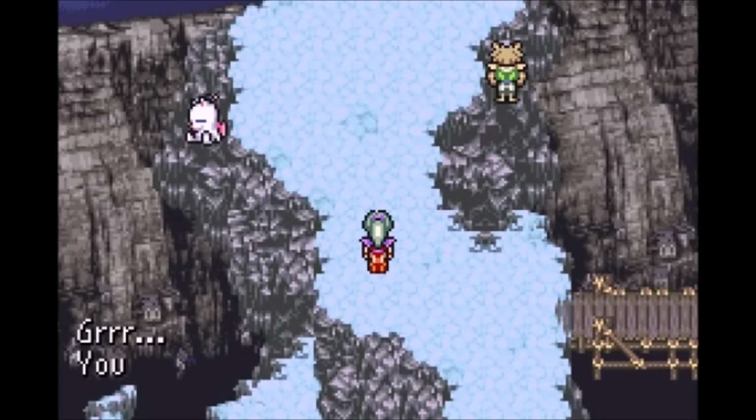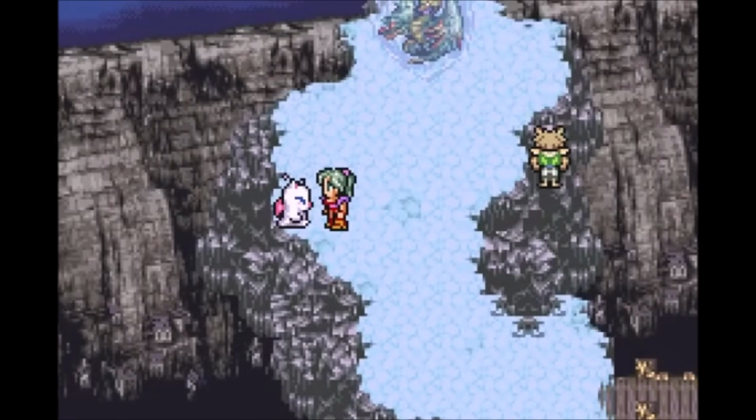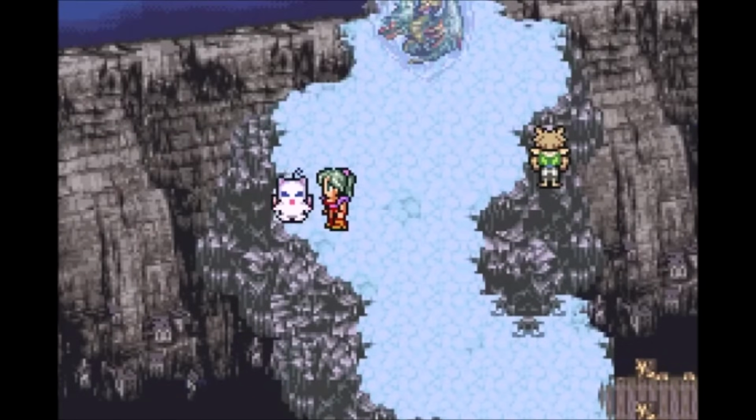Personally, I would grab the little cutie pie so you can give him some Esper time, and keep this in mind, if you don't get him now during the World of Balance, you will never be able to get the Water Rondo dance in the SNES and Pixel Remaster versions of the game.